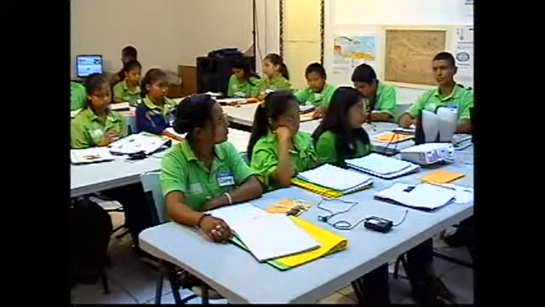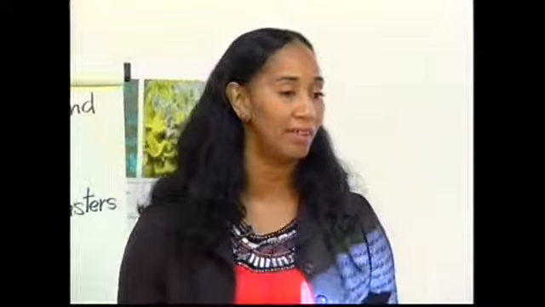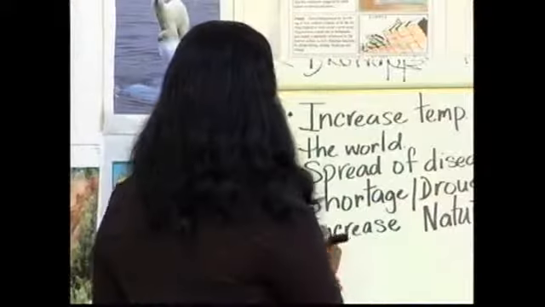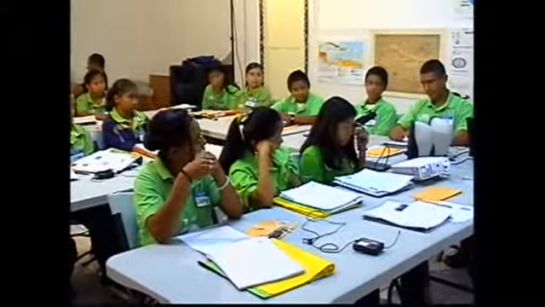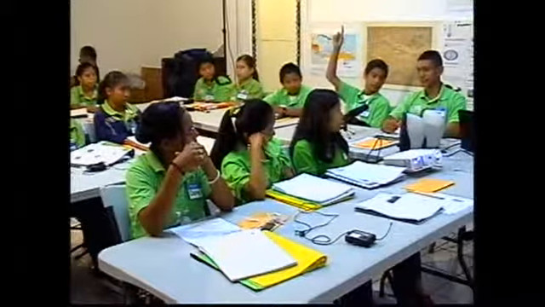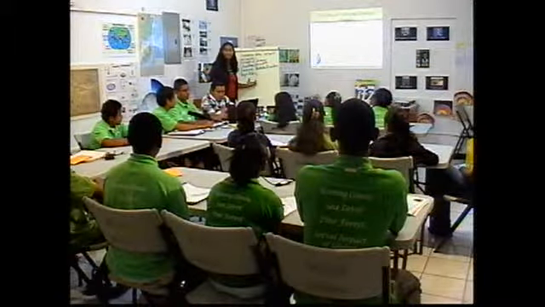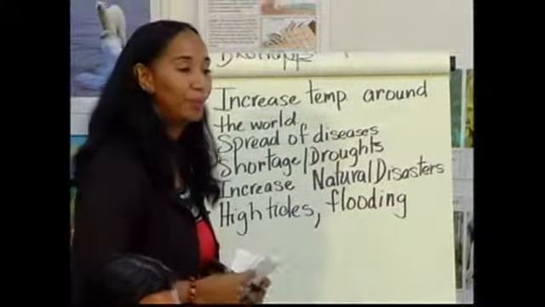There are some other adverse effects of climate change. What about those people who live along the coast? How will they be affected, and what will they be affected by? We spoke about hurricanes just now. Yes, Stephen? High tides. High tides, very good. And when we have high tides, what can this contribute to? To low-lying settlements. Flooding. Flooding, very good. Come on, at least two more.